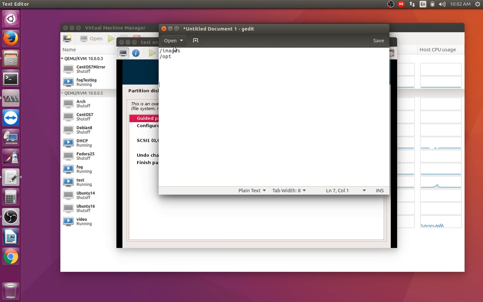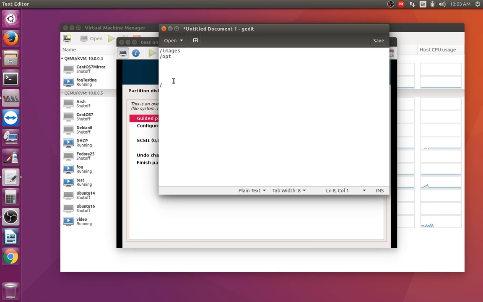And it's not because of a flaw in FOG. This is how Linux operates. When Linux's or Unix's root or base partition fills up, things go very, very wrong when the OS is out of space. Your server will crash and it won't work right, and you'll be lucky if it boots, and all kinds of things just go wrong.